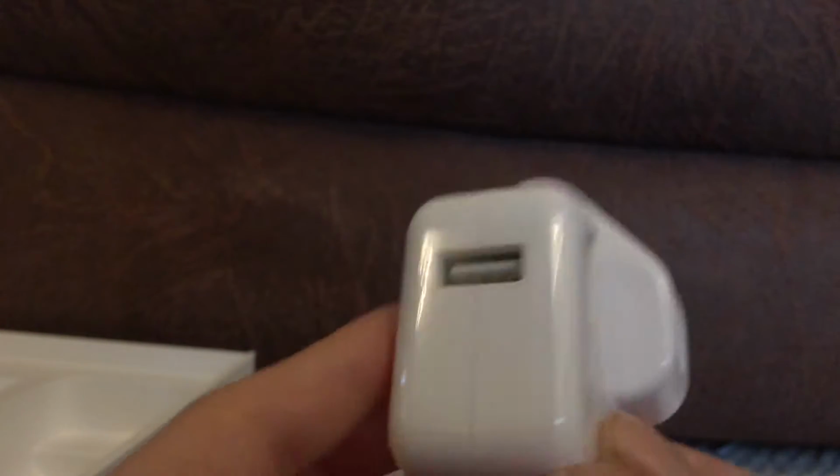And this, I don't know how that works. Wait a second. Right, there we go. Yeah, that's how we do it. We slide it off and on. So that's actually really good. It's really supposed to charge on this one. So we slide this on. We take this cable out. Yeah. Right, there we go.